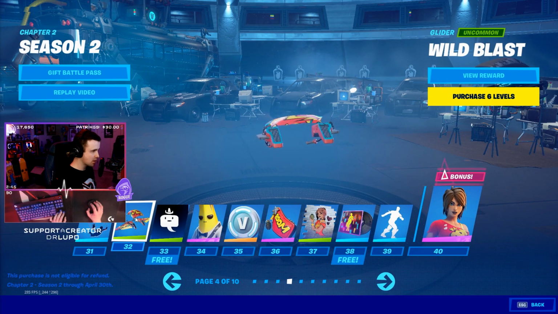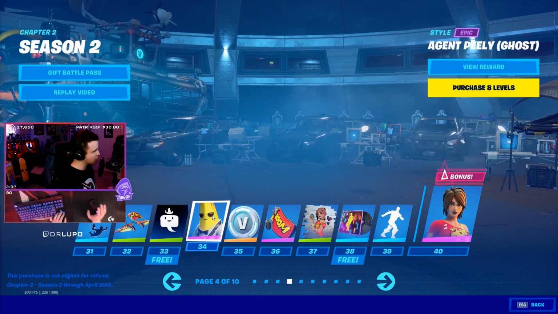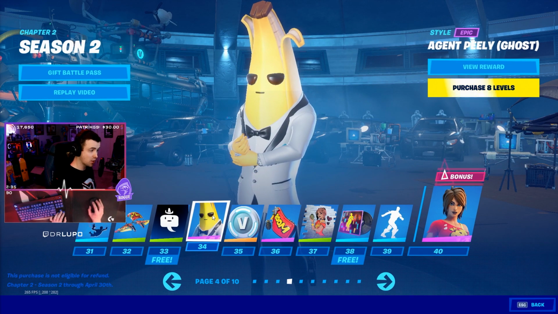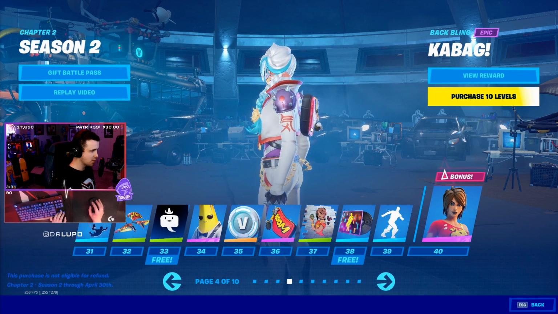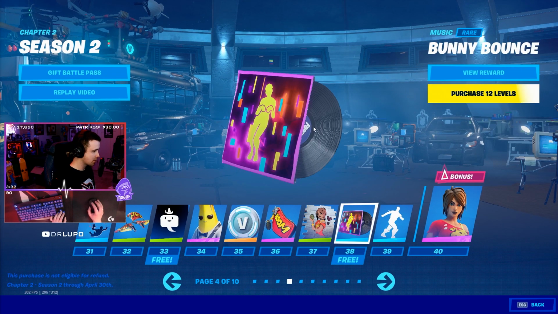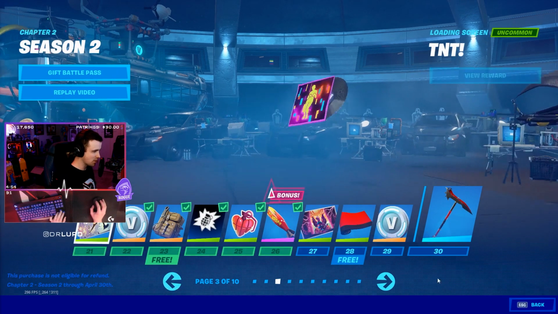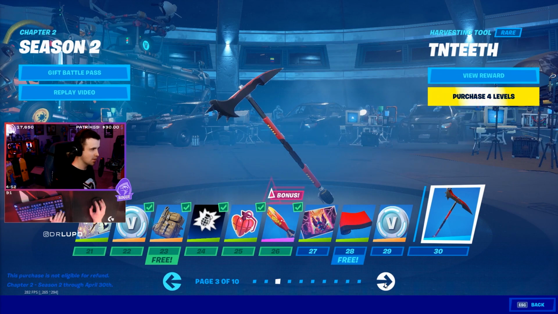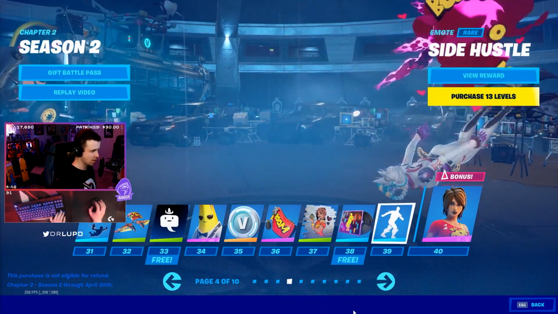Little bombs on the way out. Same with this one. These are all part of the same theme. It's with cowboy hat. I'm not sure. A Peely skin variant, the ghost version. I'm sure you can choose on the way in. Here's the boom, kaboom, back bling. Did I miss a pickaxe? I'll go back. It's very like 70s, 80s techno. So I missed the pickaxe. Literally, the TNT. It's her back bling or her pickaxe. Hers right there.